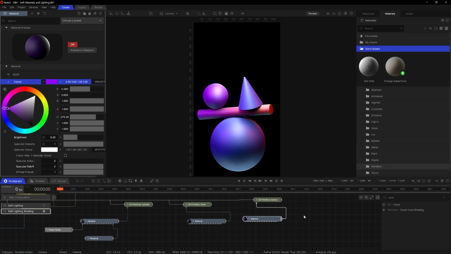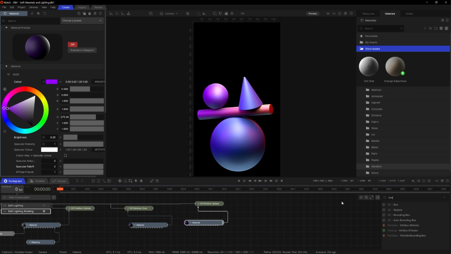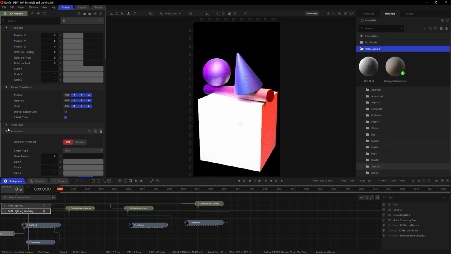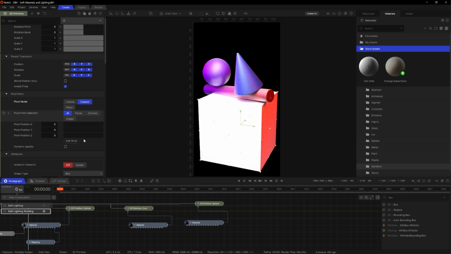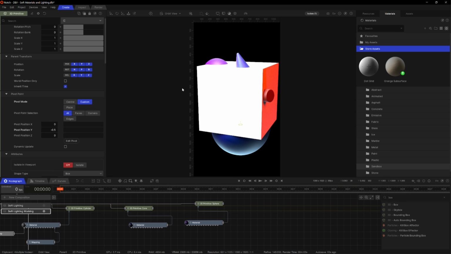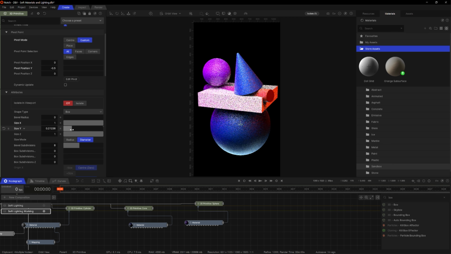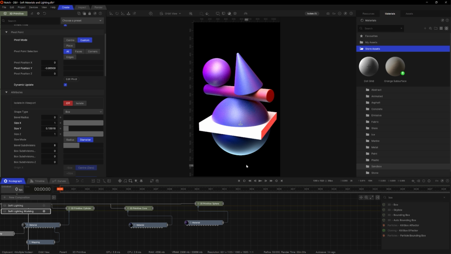I'm going to add a box. So instead of 3D primitive, I can just add box. I can bring this box straight in. Again, I want the box to have a bottom pivot, so I'm going to go to 5 so we can see the pivot better. Go to custom pivot and I'm going to choose the middle bottom one. And then I want to shrink the box on a few axes, keep it quite long on X. I'm going to lower it on Y. I haven't pressed the dynamic update, do that and it will drop. And I want to make it quite narrow as well. So I'll bring it to about there.